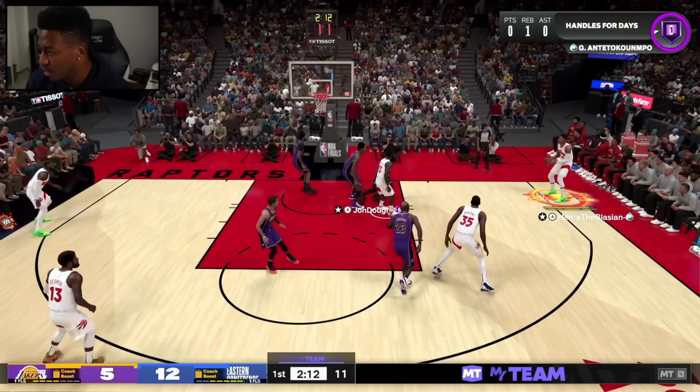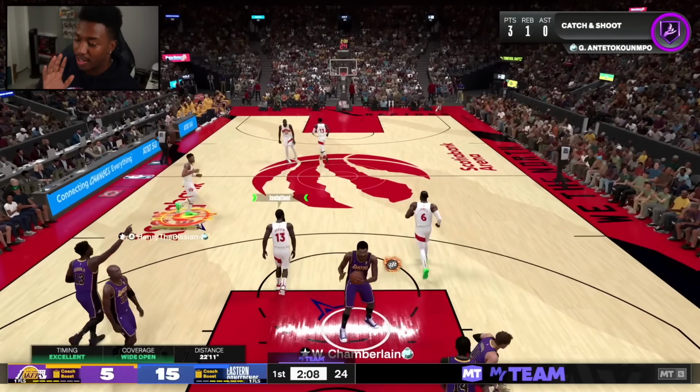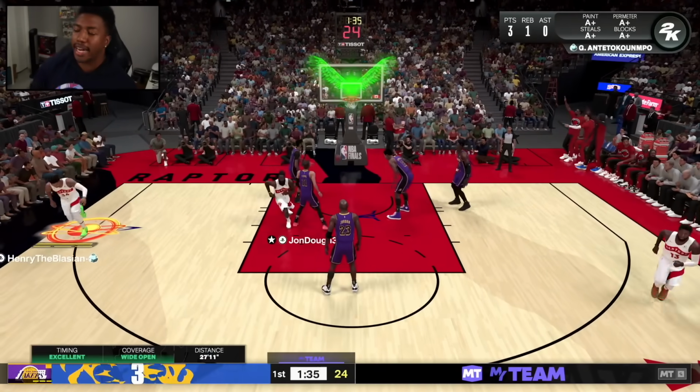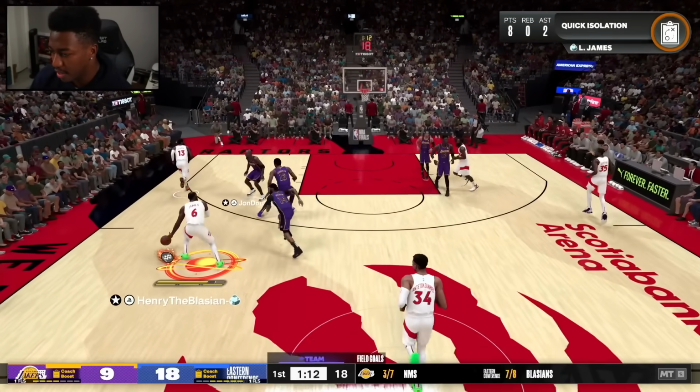Pump fake. Swing. Giannis for three. I'm not missing with Giannis wide open. Get out of this zone defense right now. Look at this. Easy three. Like, we got to get out of this zone. It's not working for you, man. Give the ball to Love Facilitator and get out of the way.